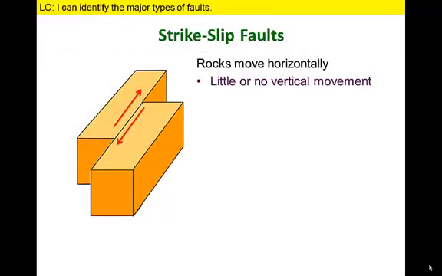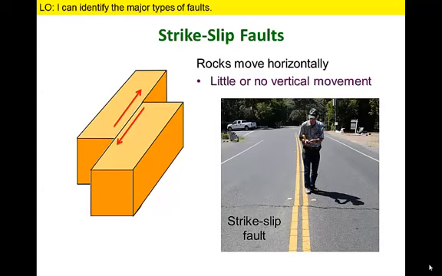Geologists identify strike slip faults when rocks move horizontally with little vertical displacement. For example, these yellow lines have been offset by a fault that cuts across this road in California. Strike slip faults are associated mostly with transform plate boundaries. Just as we can classify dip slip faults as normal or reverse, we can classify strike slip faults as right or left lateral. We have to find some feature we can match up across the fault to determine the type of slip.